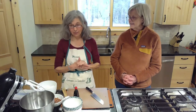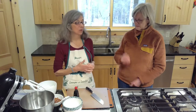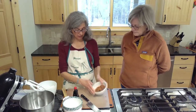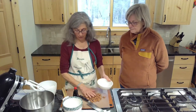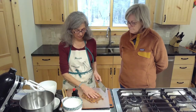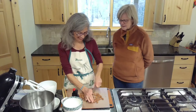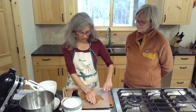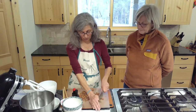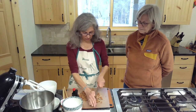To start, this is a little bit more complicated because you have to roast your almonds. So I started this morning with raw unsalted almonds, and I roasted these for about 10 minutes at 350, and you have to keep an eye on them like everything else. I have many times burned them, and it's no fun to waste all those almonds. Oh, I know. But then once they cool, you're just going to cut them into large pieces. So you can do halves or quarters.